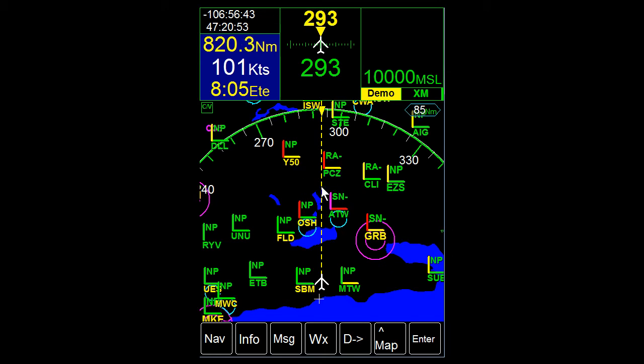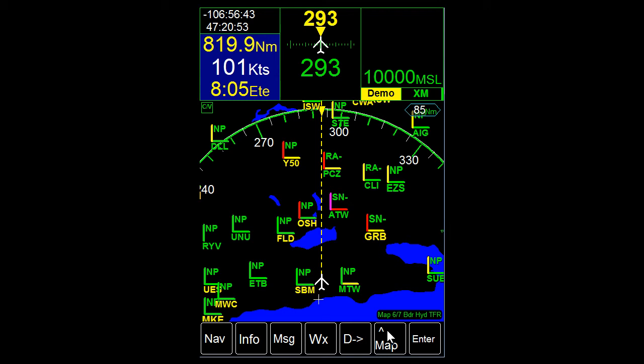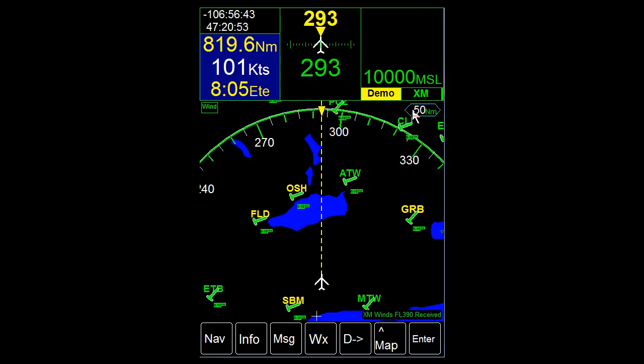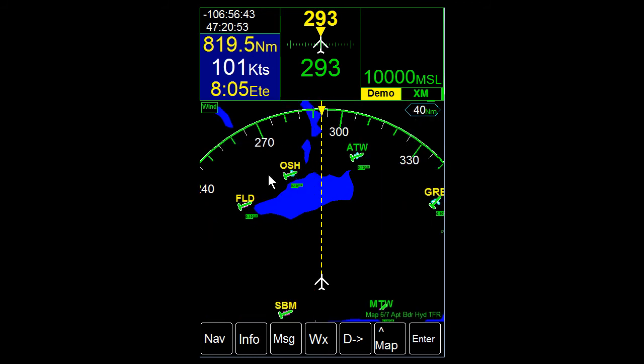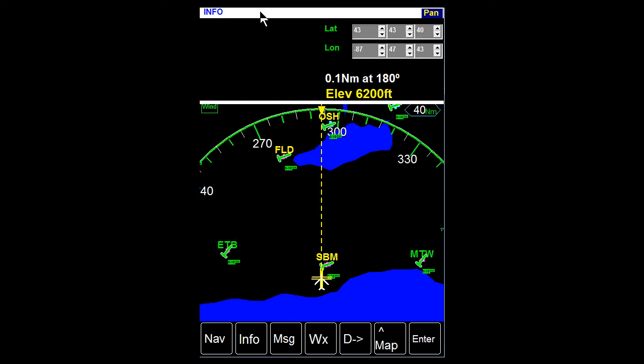Another thing is when you pull up pages with a lot of weather information, sometimes it's useful to get the rest of the information off the page to declutter it. So we just hit the map up arrow here, and we'll just go to a blank page here. So this is only showing us the METARs. Just makes it that much easier to read. You just hit the enter button again, and these are your winds on the ground. So right here it'll allow you to see, let's just move back here a little bit, just look at this one as an example.